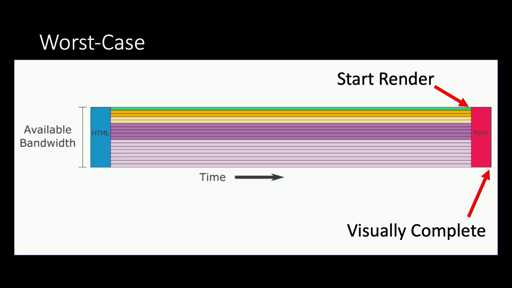The worst case that we can do for this is to download everything all at the same time, sharing the connection. And so what happens in that case, we download the HTML, and then we start downloading all of the content. We don't know about the font yet because it's late discovered. And so we've got the scripts, the style sheets, the async scripts, the below the fold images and the above the fold images, all downloading at the same time, a completely blank screen until you get to 19 seconds, at which point everything displays except for the text because of evil web fonts. And so the web font loads, and at 20 seconds, we finally have something for the user to consume.